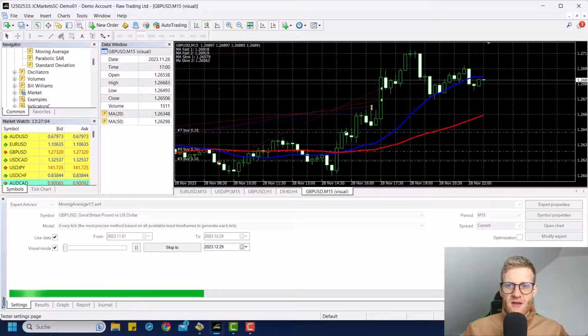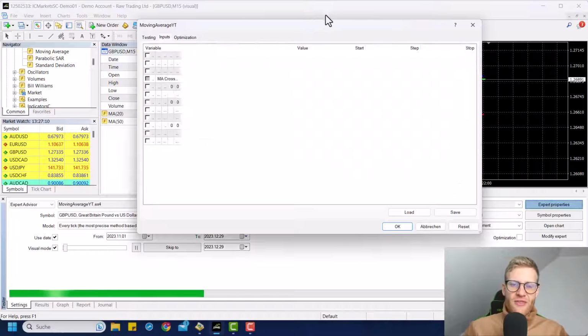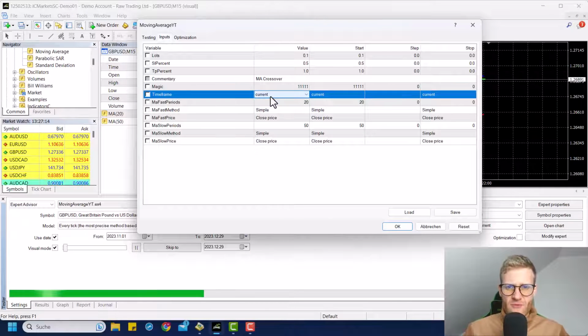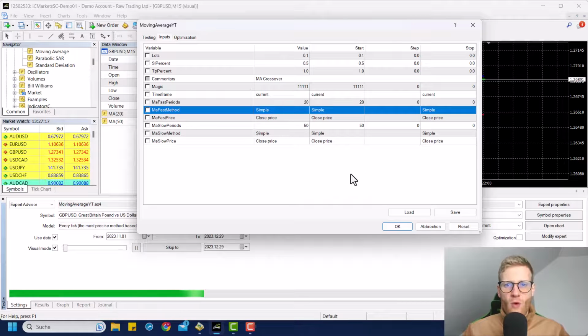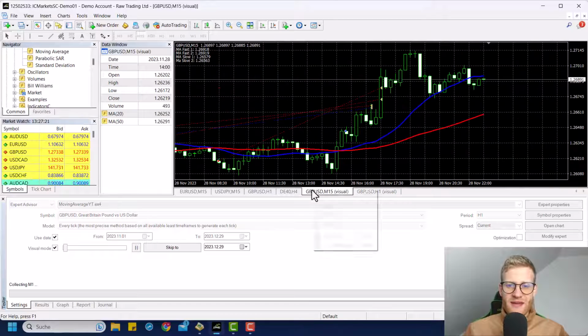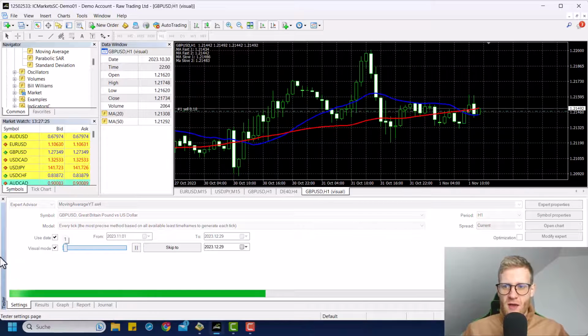And I just realized maybe the distance is a little bit too much. So since the user is able to change this, we can go, for example, to the 1 hour chart. And here the distance will make more sense, I think. Since we use the time frame current in the settings, we will now run the expert advisor in the 1 hour chart. And I think the TP and SL distance makes more sense on the 1 hour chart, where we have a little more distance here.